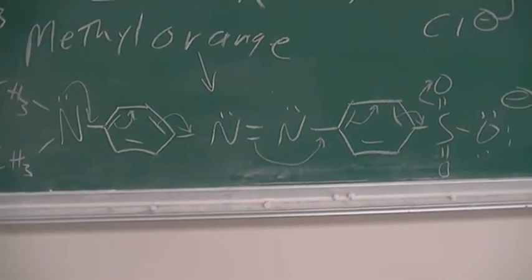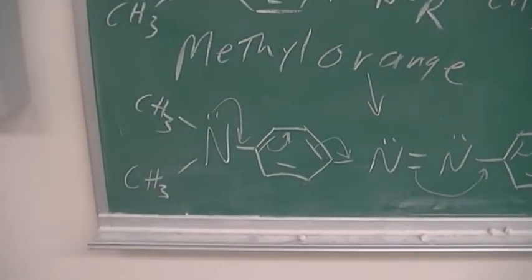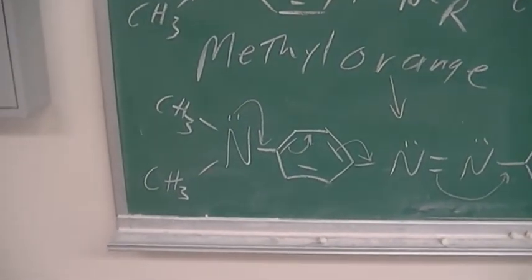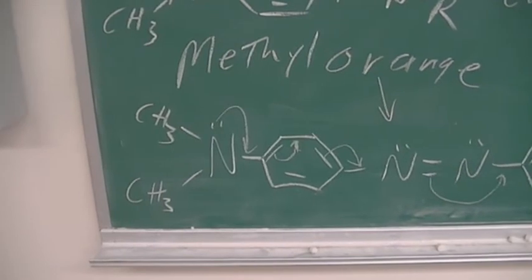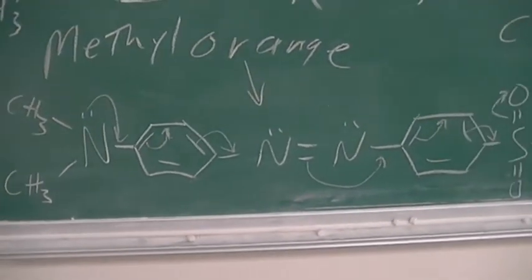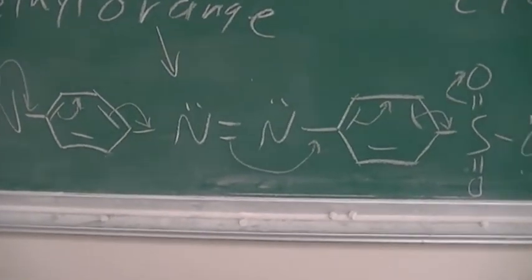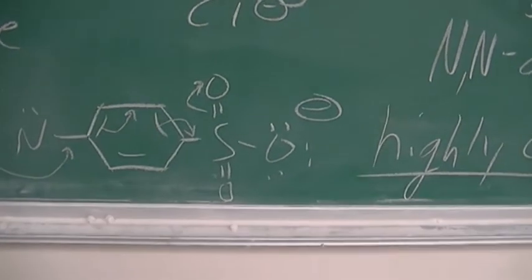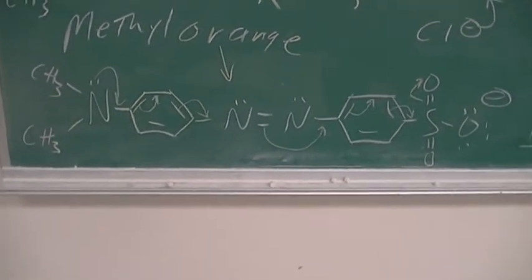All right, and methyl orange is highly conjugated, and so you have many resonance forms. Here I'll show you a full conjugation where the nitrogen electrons go into the benzene ring, which then go out to the diazo, two nitrogens, and then you have that going into the other benzene ring, which then goes to an oxygen from the SO3. And so the pi electrons are moving all over the place in this highly conjugated methyl orange compound.